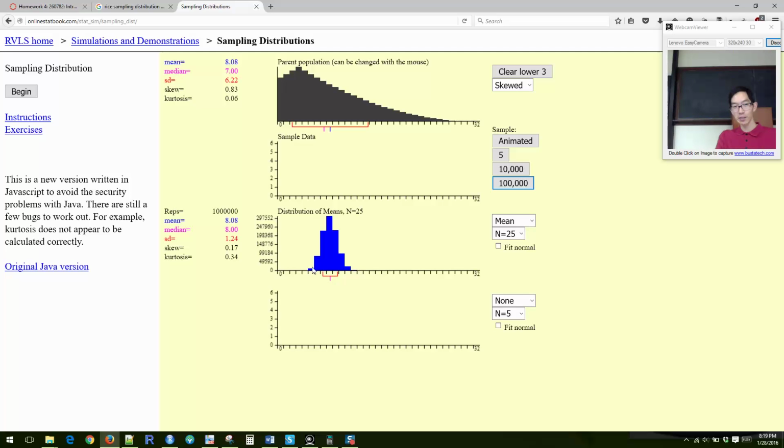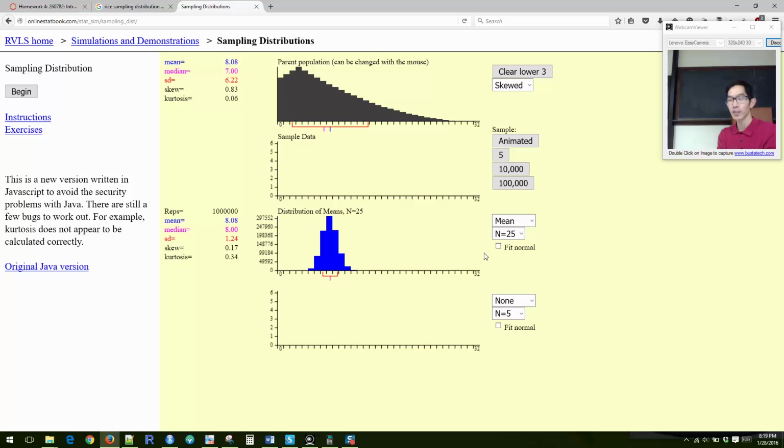This bar is ever so slightly taller than this one, but if you saw this by itself and you didn't see this top part up here, you would not say that this is skewed. You would just say unimodal symmetric, right? And so, because our parent population has skew, maybe there's traces of it left, okay? But what we see is that it's unimodal symmetric. It fits the normal model quite well.